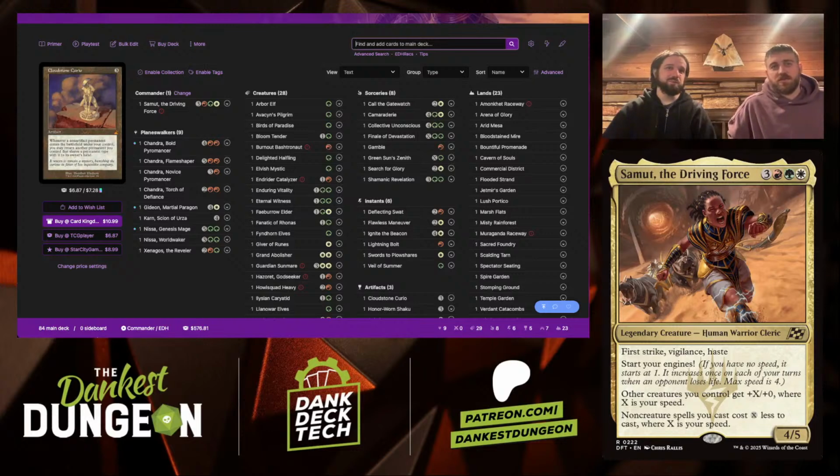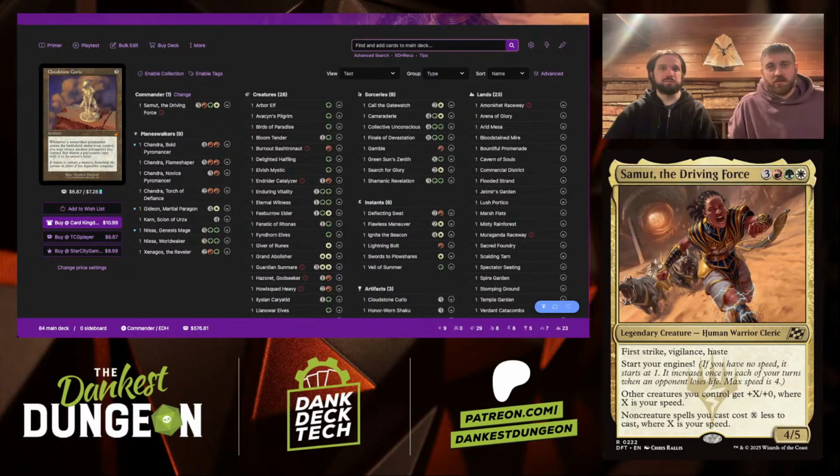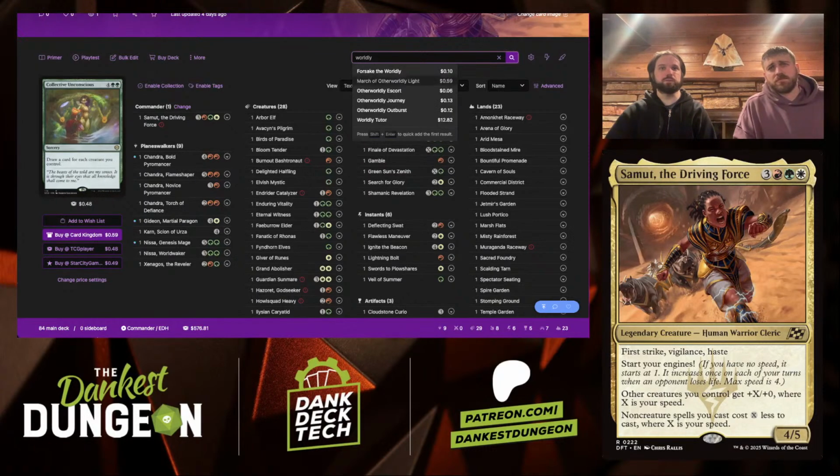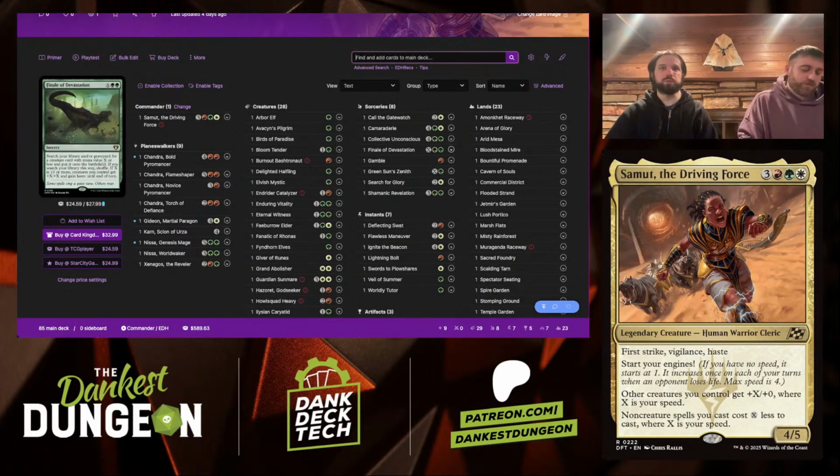I mean, tutors are pretty good. There's a lot of good creatures. I mean, finding Odric or the Sunmare. Yeah, I guess Worldly Tutor does what we want it to do. I don't know that it goes as deep as Sylvan Tutor, but Worldly Tutor is probably fine.